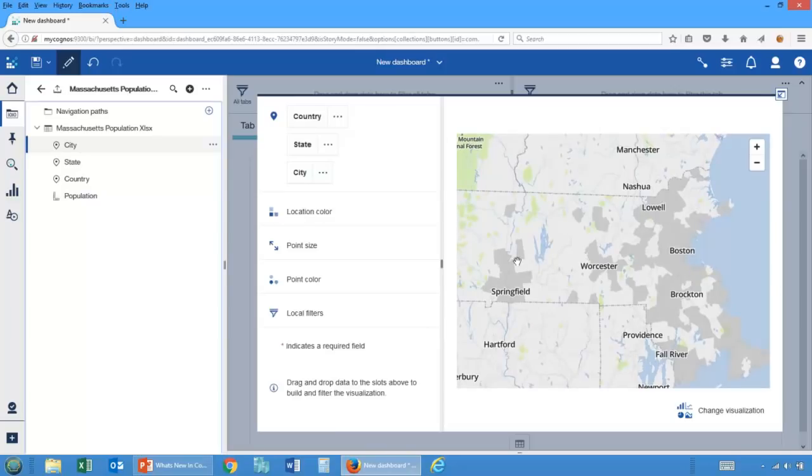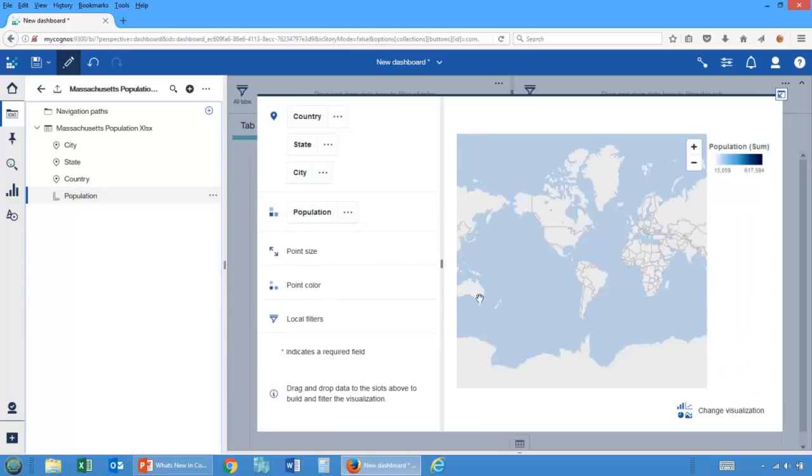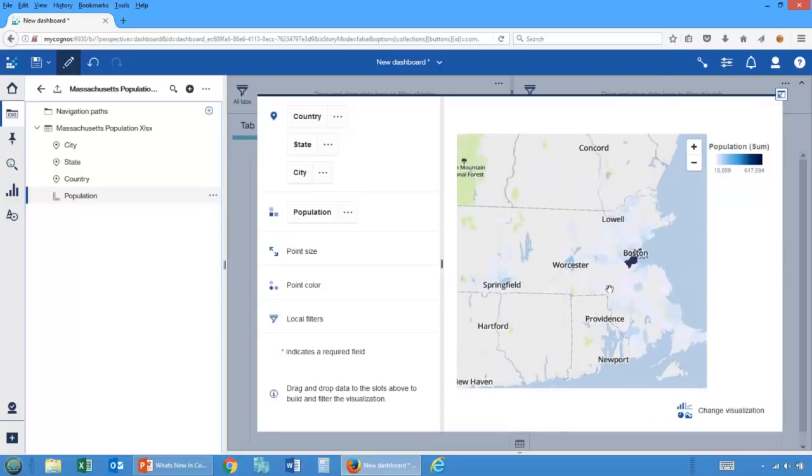Plotting what? Interesting question. I haven't put a measure in yet. I'll put location in, and it will now color that region based on values of population. So this is the multiple location values that will help me make a very specific plot for location values that have overlap. So that's enhancement number 1.